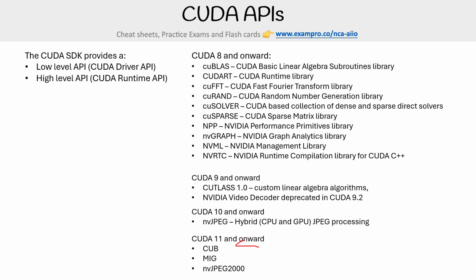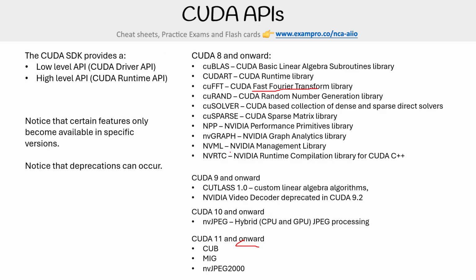But the point is you can read each of these and see, okay, this is the CUDA fast Fourier transform library. So a bunch of data science math stuff that's very useful, right? That's kind of built in and works right away. Notice that sometimes there are things that are deprecated and then they're renamed in a later version. So you can run into issues where there are things that only work with very specific versions.